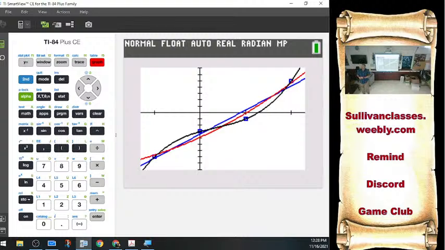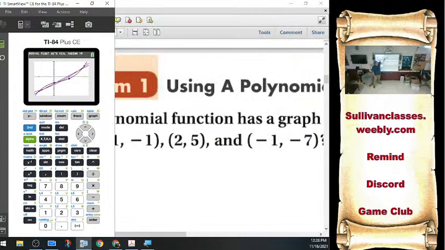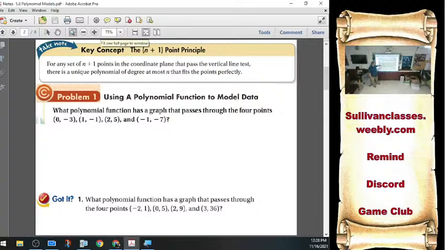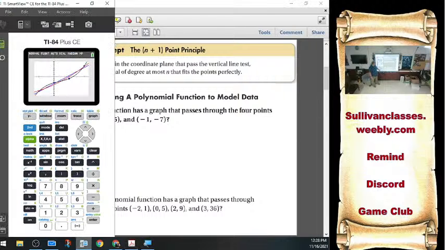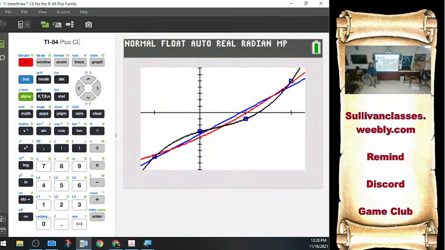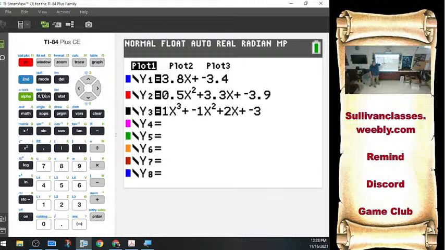We didn't have to do all three models. The n+1 point principle tells me, I've got 4 points. What's a polynomial function that passes through the 4 points? A cubic.